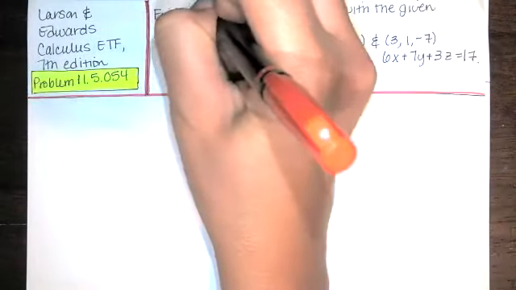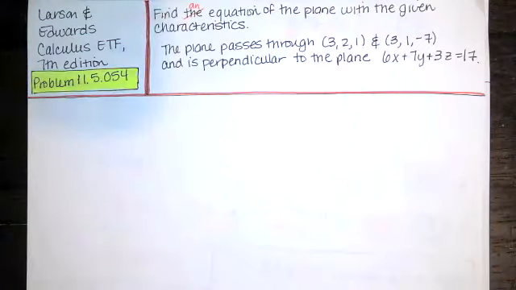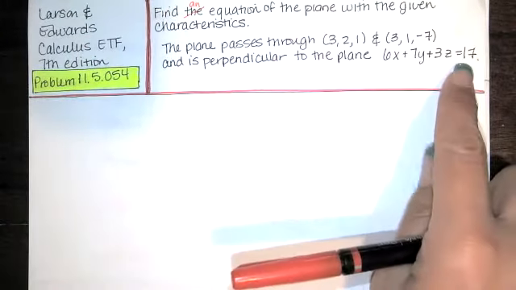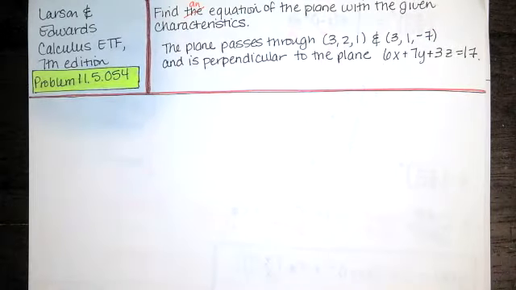So let me change this. I want to find an equation for the plane, because remember, we have infinitely many equations of the plane. I could take this equation of a plane and multiply it by any constant I want except for 0, and I'll still have an equation of that plane. All we will have done is make all of the integer coefficients and the number on the right-hand side a little larger. So there are infinitely many equations of any plane, and we just want one of them.